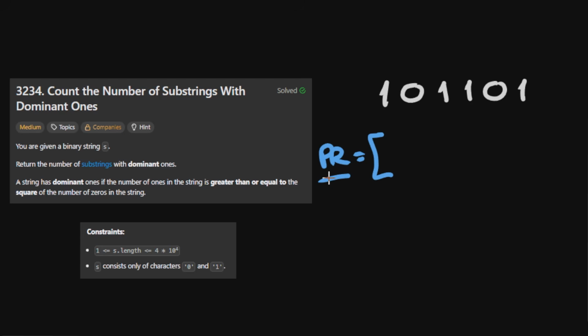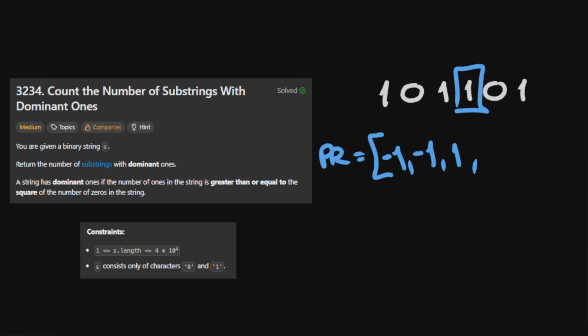So first we are building an array to store the position of the last zero to the left of every index. First we are here and we don't have anything to the left of this number, so we put a -1 here. Next we are here, we have a 0, and we don't have any 0 to the left, so we put another -1. Now we are here and we have a 0 right here, so we put this index here. And this is index 1, so here we put 1.